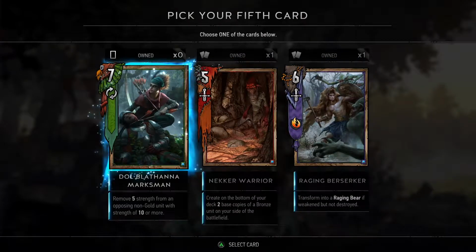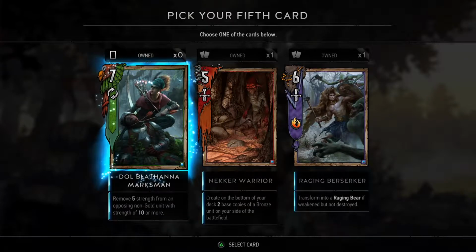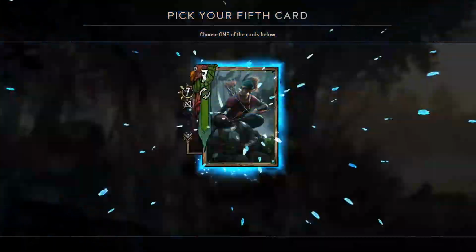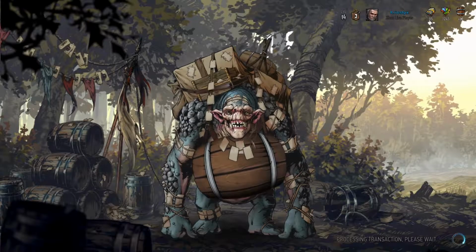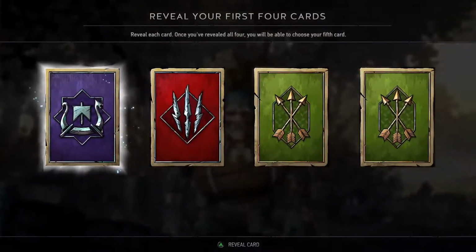So, the one of these I don't have at all is Dol Blethana Marksman. And that actually looks quite useful, so I'll take that one. If I ever play Scoia'tael, which, I mean, eventually I will, I'm going to eventually try all of the factions multiple times. That goes without saying. So, that's a good thing to have there.